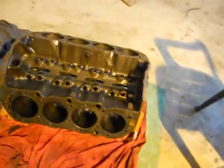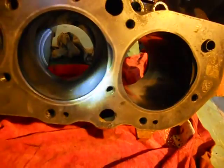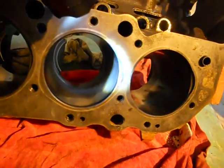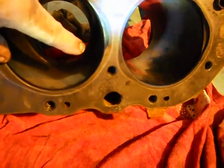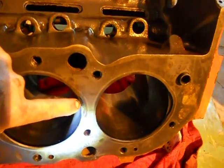But we found another problem. Right where they have the relief cut out on the cylinder, we have a crack. Don't know if it can be seen with this camera, but that is a nasty crack in the top of the cylinder right there. See if I can hold that with my knees. Right there. I think you can see that a little bit in the camera.